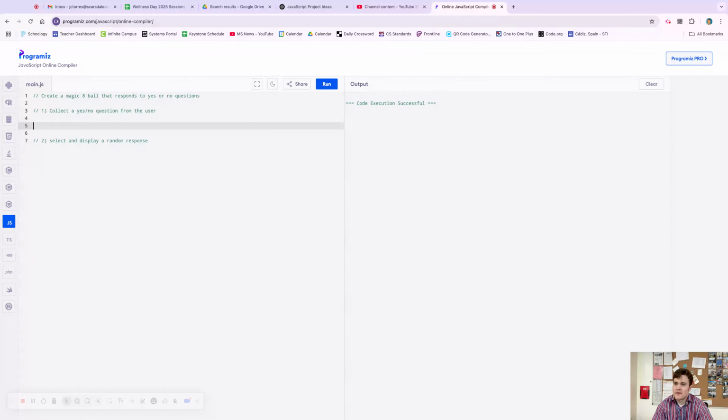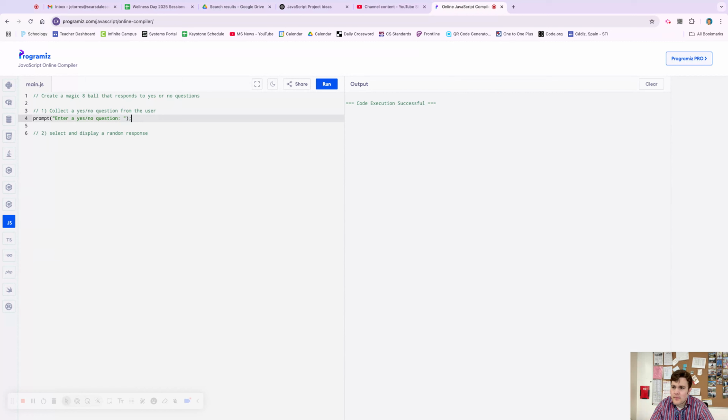And maybe I have taught you before that the command to ask for an input from the user is prompt, P-R-O-M-P-T. Make sure you put that P in there. A lot of people forget that, and it doesn't work. And then we want to type the message. What do we want it to display when it asks the user? We should ask for the question. We should just say, enter a yes or no question.